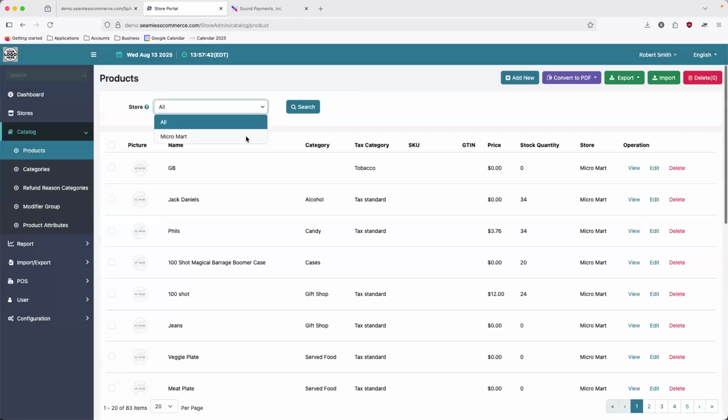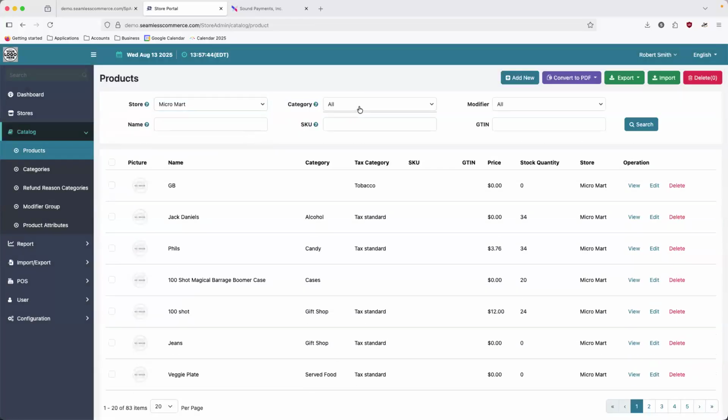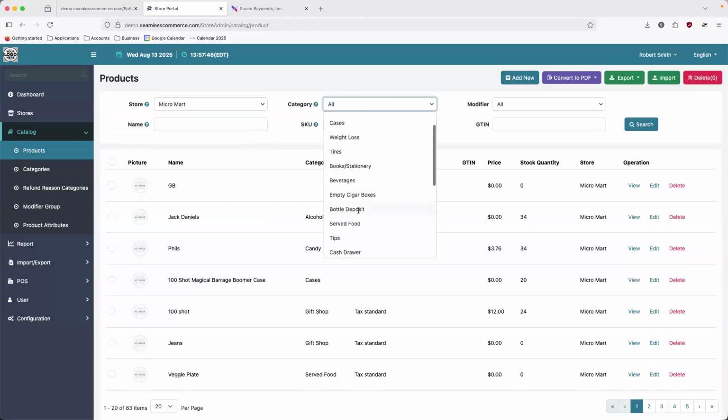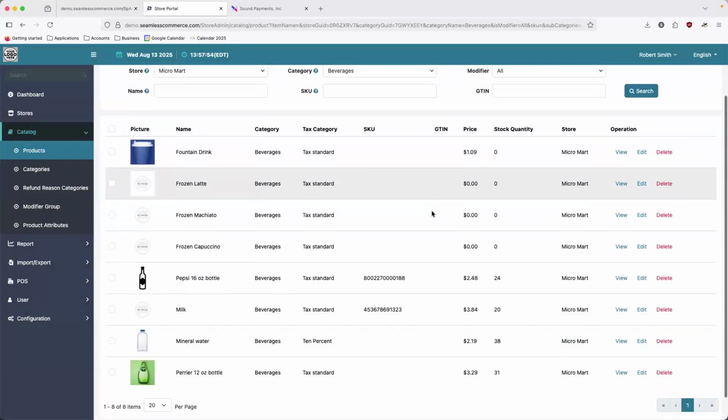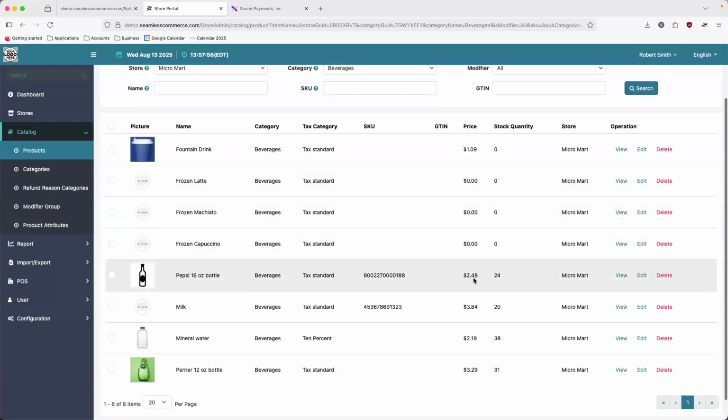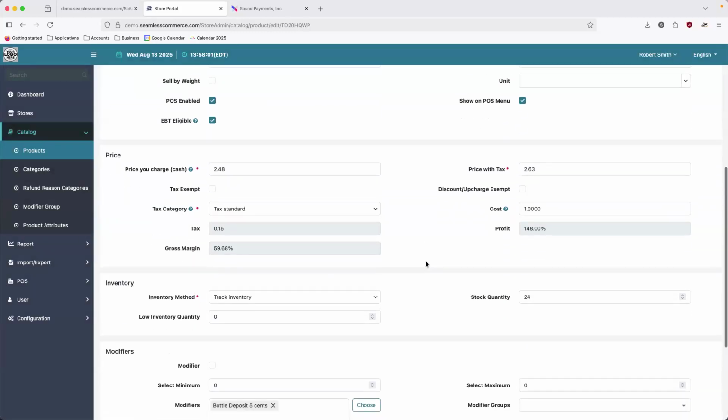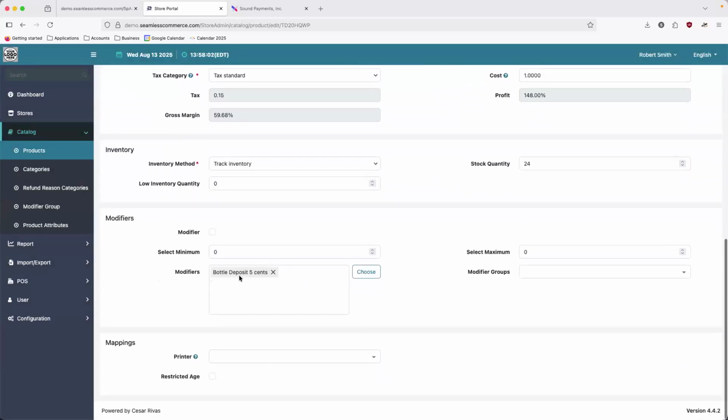I'll show you what the bottle deposit looks like, just so you can get another idea. We'll go back to Seamless Commerce, go to our inventory, and look at our beverages category. We'll search and look at this Pepsi bottle here. If we hit edit to view the product, we can see that it has a 5 cent bottle deposit modifier, and it's automatically added to it.